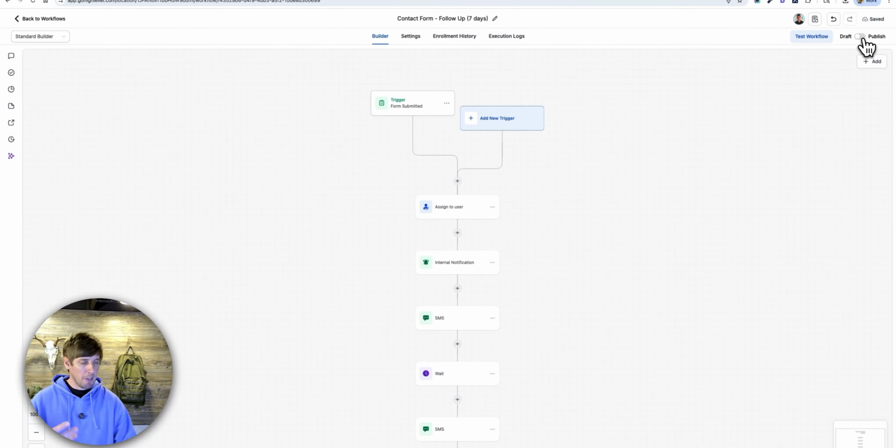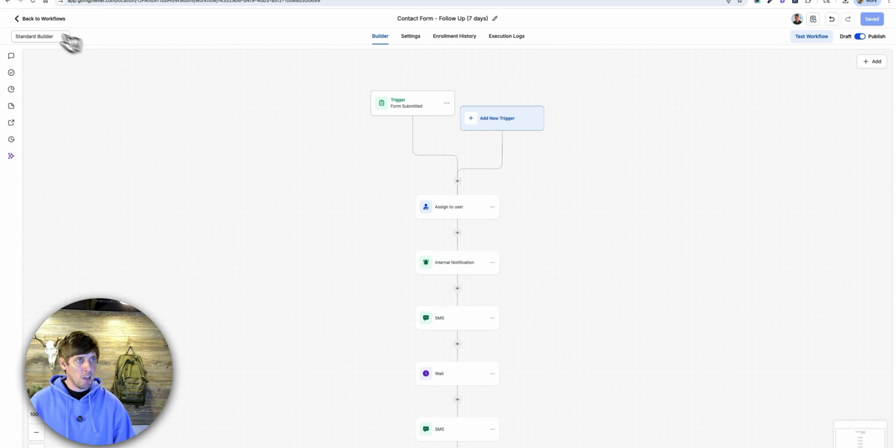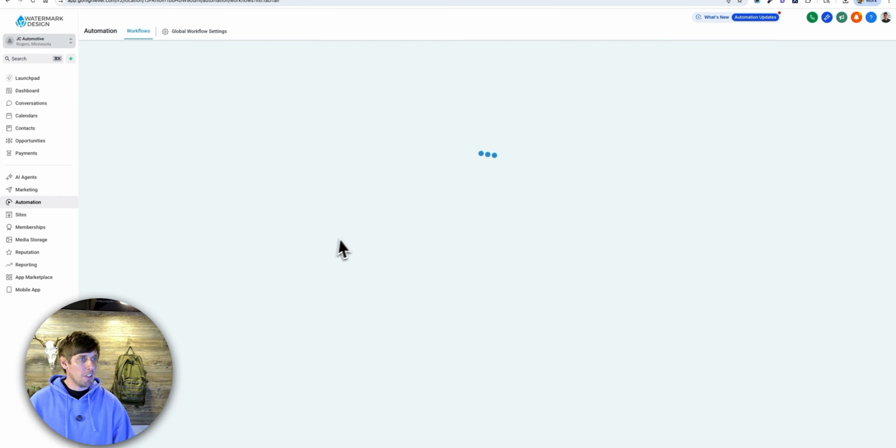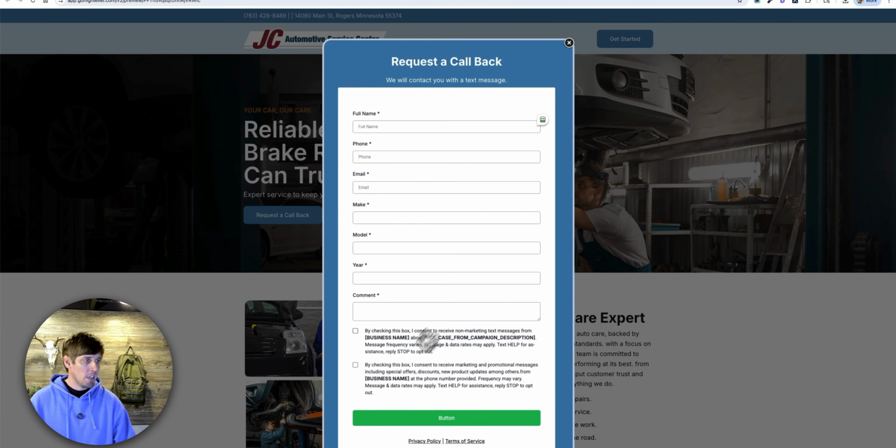And then also, if you want to make it live, you have to hit publish here and hit save. That'll make it live. Again, this is just a structured demo here. You would actually fill this out with more information. But now, if they came in and went to that website page, clicked on this, and filled all the information out, now it's going to follow up with that sequence of that workflow automation that we just created.